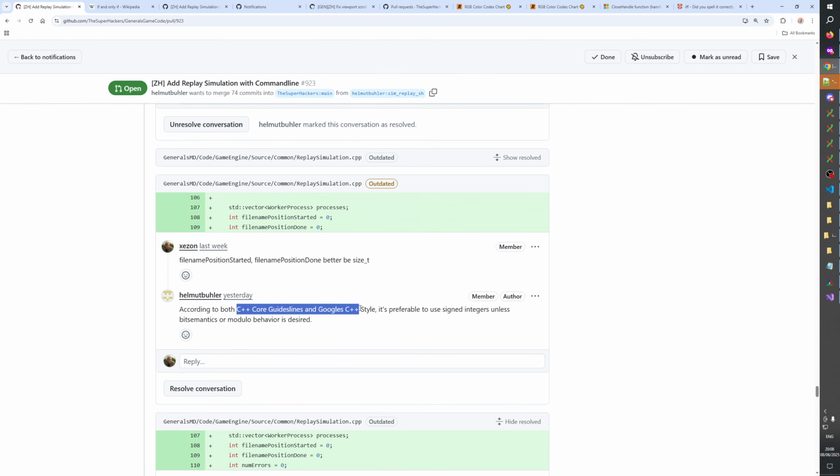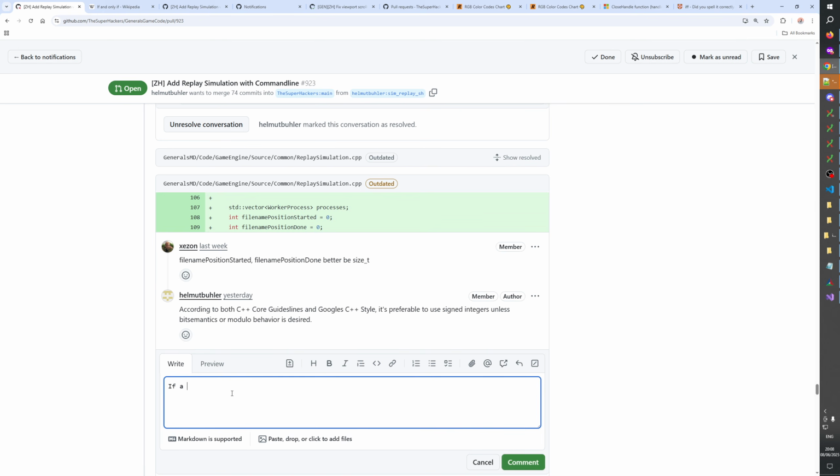According to the C++ guidelines, it's preferable to use signed integers unless bit semantics or modular behavior is desired. If a value is not supposed to be negative, then it had better be unsigned. See the STL, the standard template library.